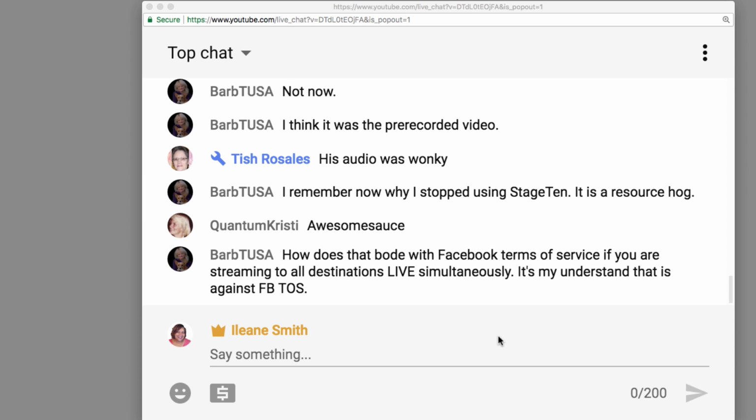How does that bode with Facebook? Barb, you ask that question every time. Oh my gosh, Christy, I haven't seen you in so long. Oh. It is my understanding that it is against Facebook TOS. I only know the understanding based on what you tell me. I don't follow that kind of stuff.